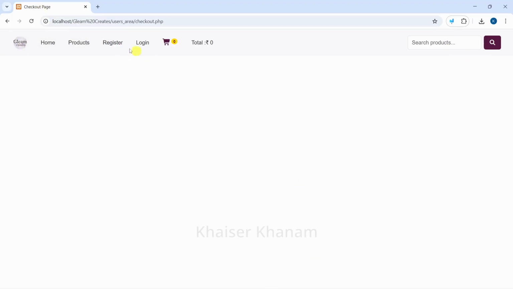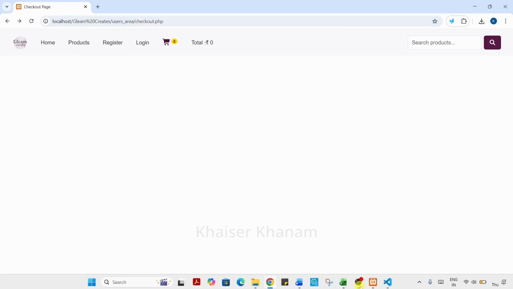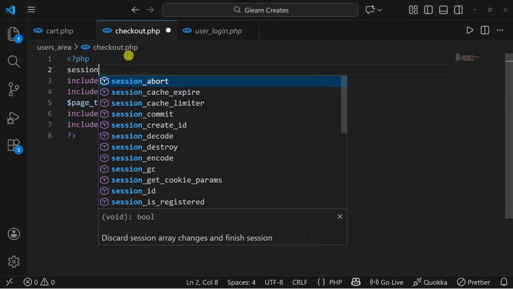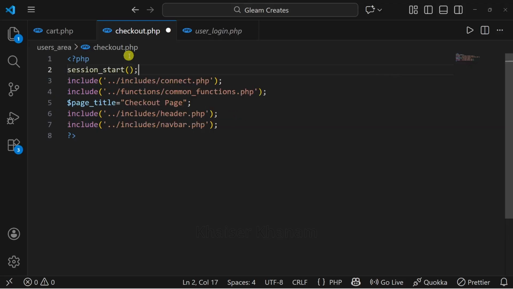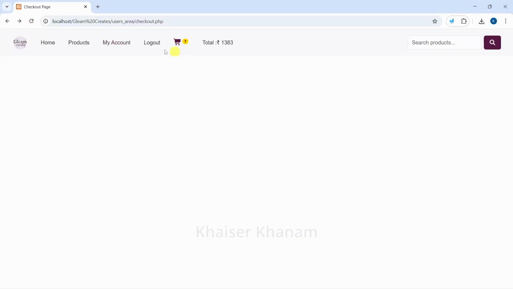Now here, the title is changed but inside this you can see I have already registered the user but still I am having register and login button. But if I click on login, successfully I am redirected to the profile page. So what I will do, inside this, I'm just going to start my session, so that it is going to remember my session variables. Now I will refresh. So whatever information I have, that entire information will be displayed inside the navbar.